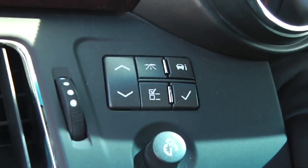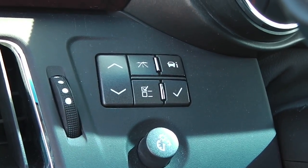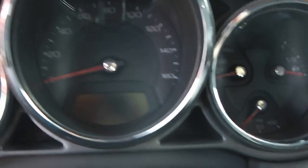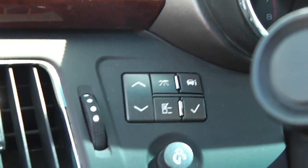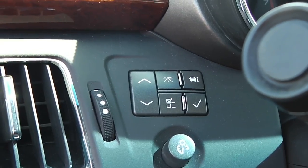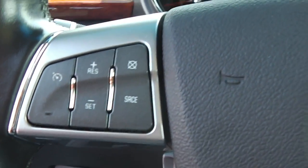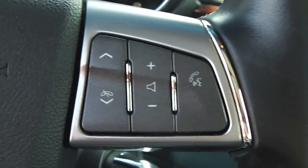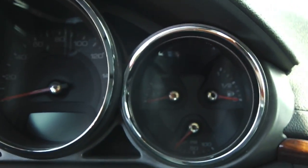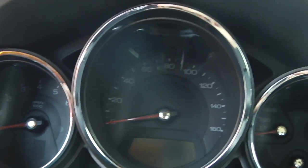Just below the gauges, all these controls let you scroll through your menu and your radio. Below the speedometer there's a small screen where you can scroll through destination, miles per gallon, miles to empty, oil life, fuel usage, and fuel economy — everything you need. Just below is your dimmer. Cruise control is on the left side of the steering wheel and radio and menu controls on the right. It's a leather-wrapped three-spoke steering wheel with wood grain on top — very nice. Beautifully designed dark gauges with chrome accents.